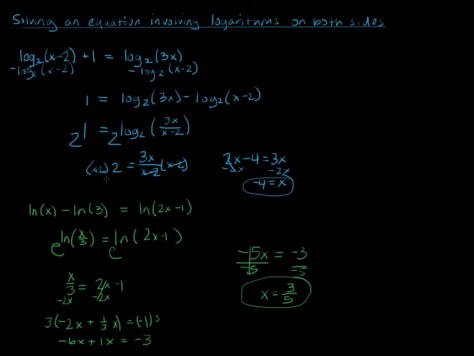Like I said, there may be more than one way to do this. I think this is probably the easiest way to do this one, but there might be more ways to do this one that are just as easy. In any case, as long as you're following the laws of logarithms, you should be okay, and you should come to the same answer. And that is how you solve an equation involving logarithms on both sides.